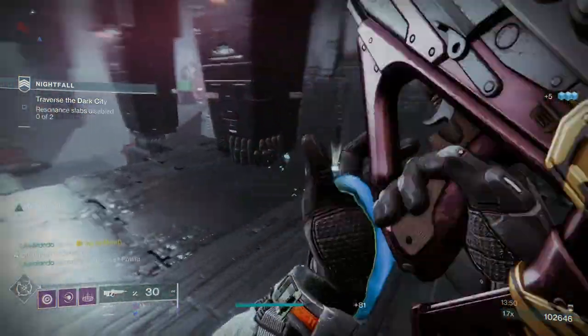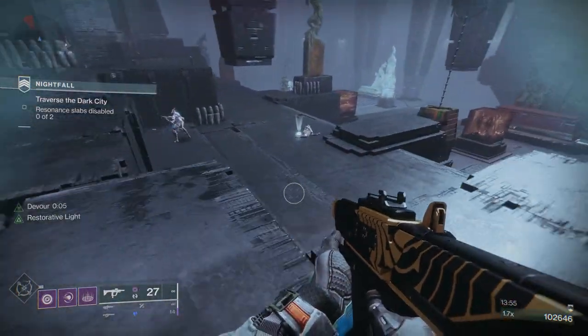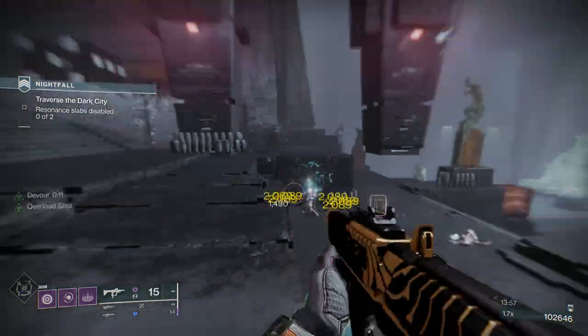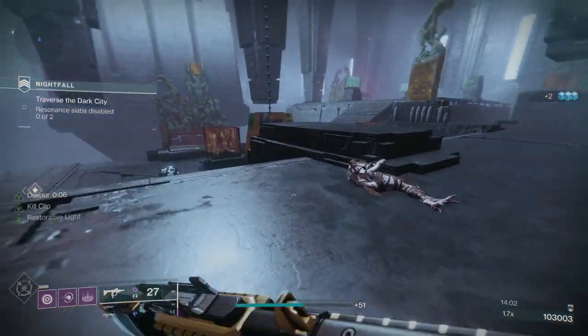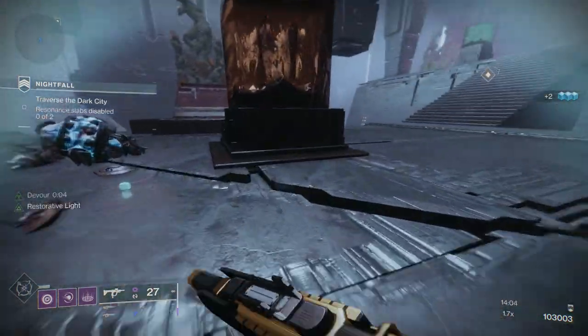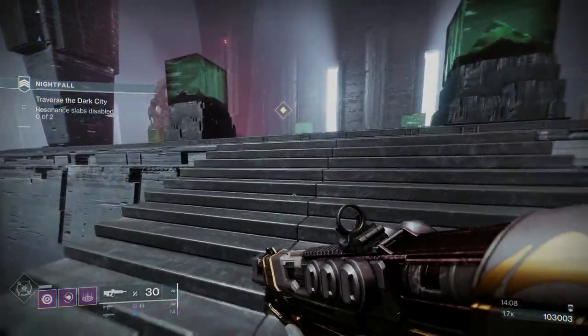So, we've got a mod on our helmet now. You'll hear a lot of people talk about this mod. It's very good on the Warlock, especially if you've got decent discipline, you're getting your grenades back, which is ashes to assets. In this next area, every time I throw a grenade, I'm going to get about a third of my super from it. Ridiculous.